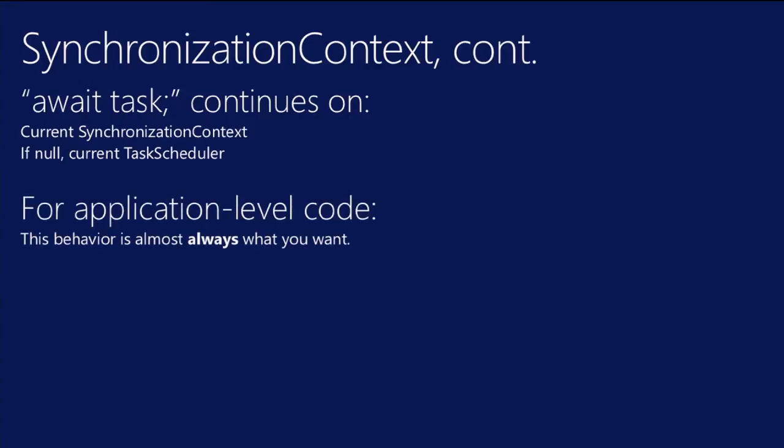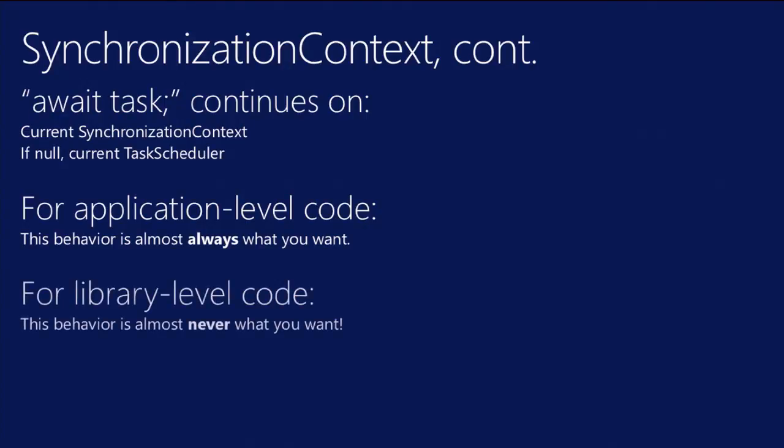It keeps things good. And for app code, when you're an application author, this is the behavior that you almost always want, right? I call out to something, I come back, I'm still on the UI. I know I can change button text and update lists and add items. Go out, do another download, come back. I know I'm still on the UI thread. I don't have to guess what thread I'm on. This is awesome when you're an app author.